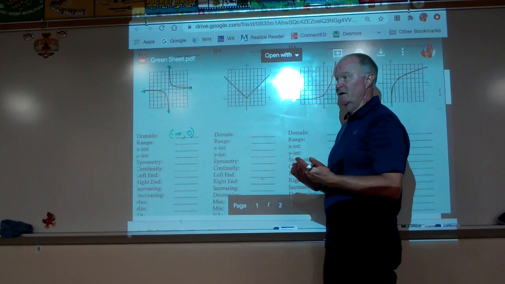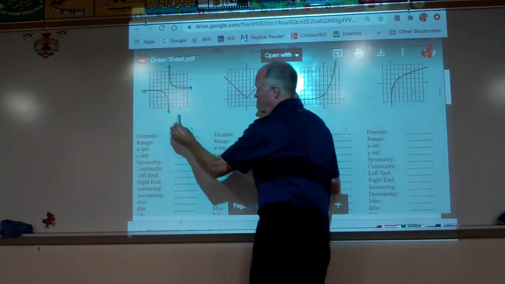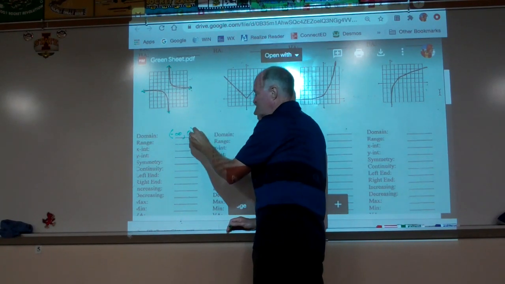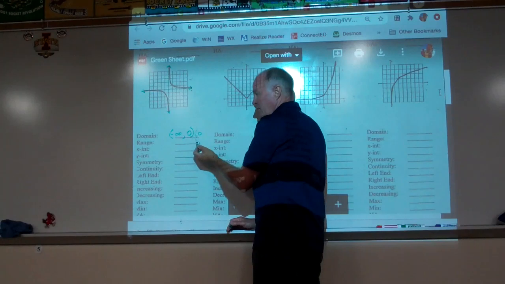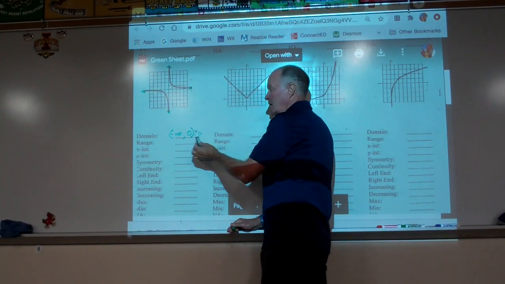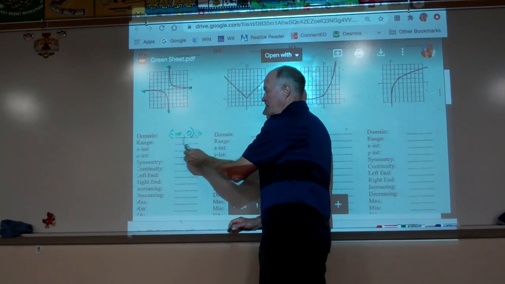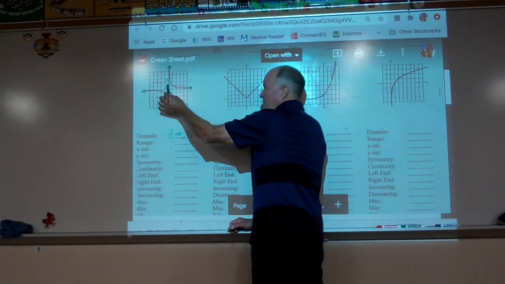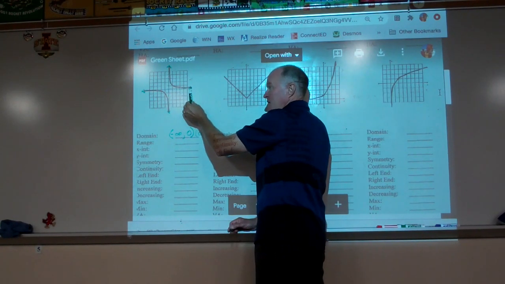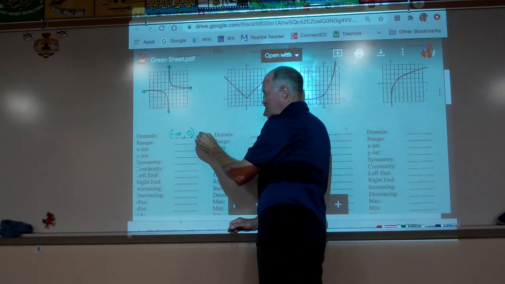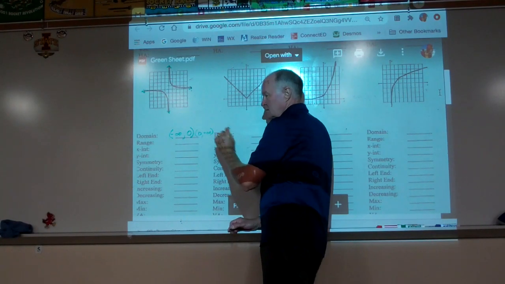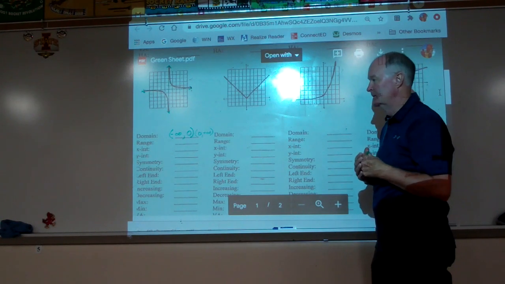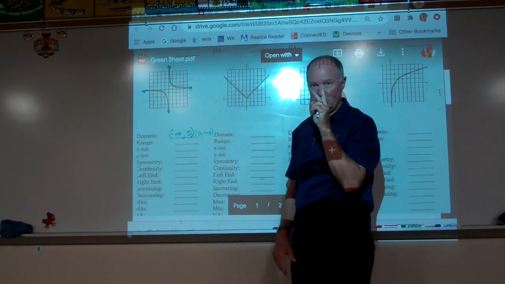Now I got to figure out the other chunk. Well, that other chunk starts just on the other side of 0, doesn't it? When you're doing the domains and the range, remember it's a nice smooth number line, always getting bigger from left to right or from bottom to top. So I'm going to start at 0, and that's going to go all the way until I get to an arrow on the right, which is positive infinity. So there's the domain, 2 chunks.